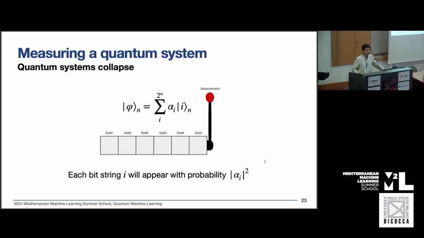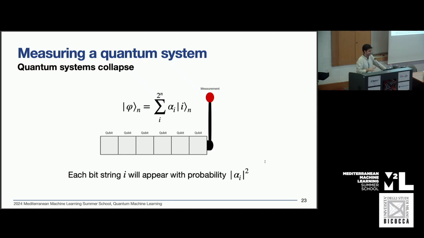Measurements work a bit like that. You can imagine the state of a quantum system more or less as a slot machine. At the beginning, your quantum system is in the all-zero state, so you have all the qubits in the zero state. Then you apply some unitary process and you make the qubits a superposition of other states. And the superposition lasts until you measure. Whenever you measure, the only thing that you are going to see is a state of the computational basis, so a configuration of zeros and ones. The register becomes concrete. You actually see that. And you measure a certain value of the computational basis with a probability. And the probability is the square of the amplitude.